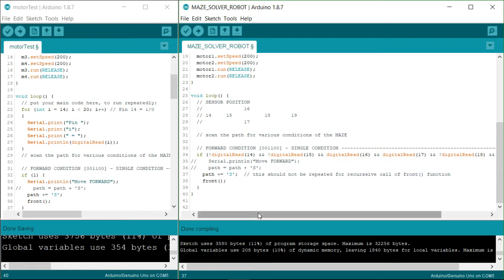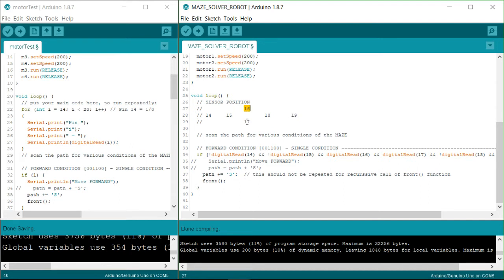Now, let me also show you alternative conditions. As I said, the only condition that we need is sensor number 16 or sensor number 17 needs to be on a black surface so that our robot will move forward.